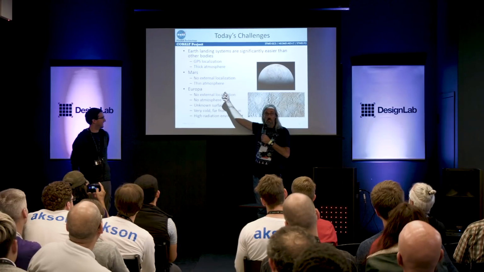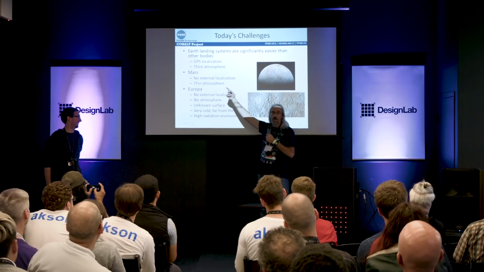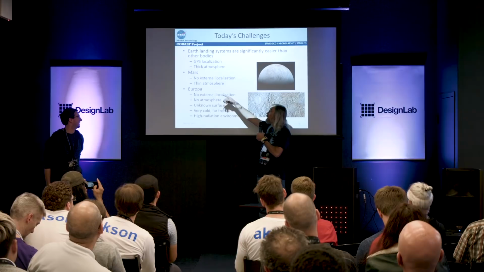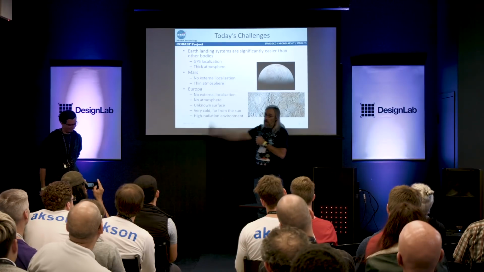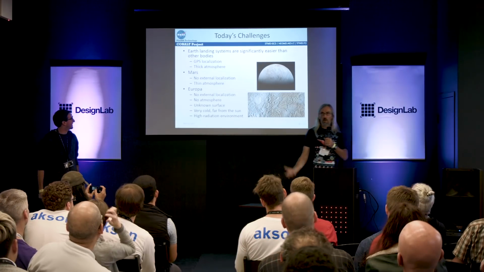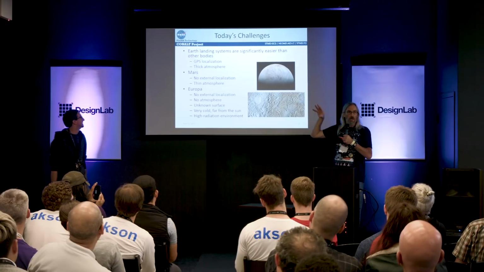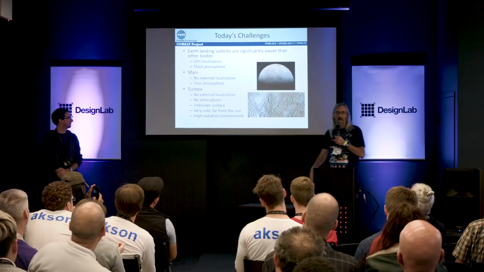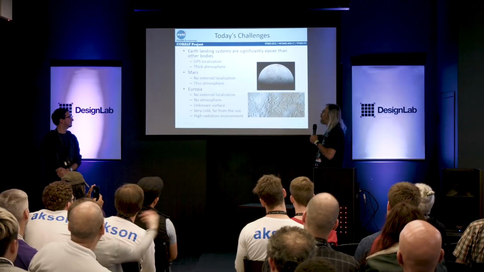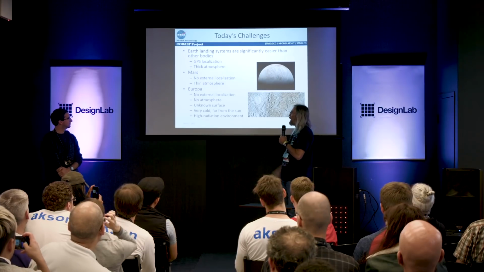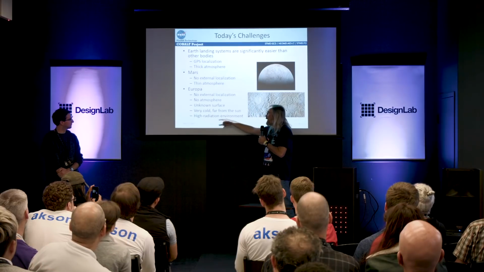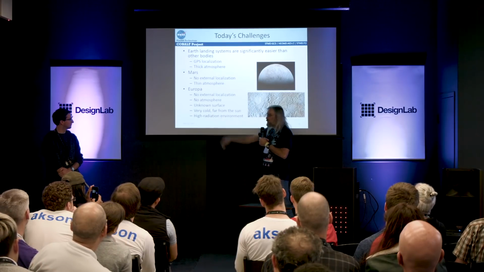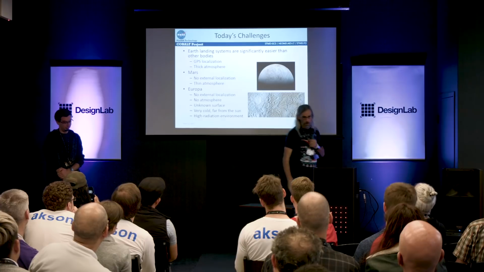If we send a lot of stuff to Mars, we're going to want to have a capability like GPS there. Mars also has this very thin atmosphere, and a parachute will only slow you down to a few hundred miles an hour, which is too fast to land. So you have to worry about rockets and stuff for the final landing. All of that is true on Europa, except it's an unknown surface, high radiation environment, and other spooky things.